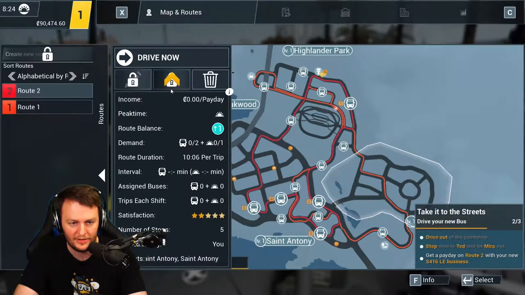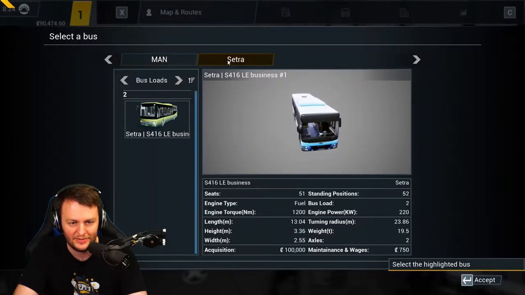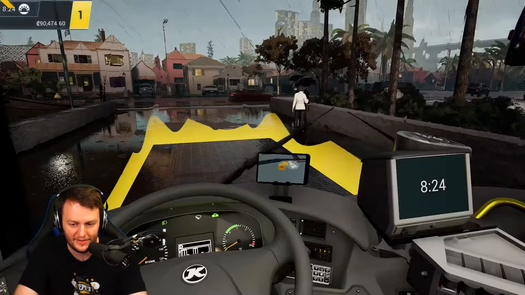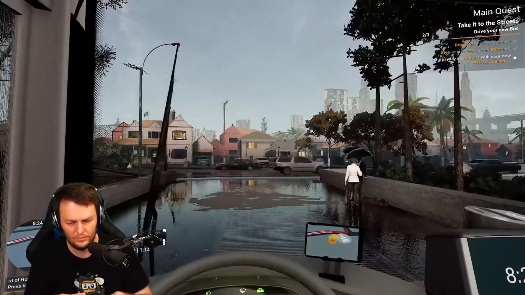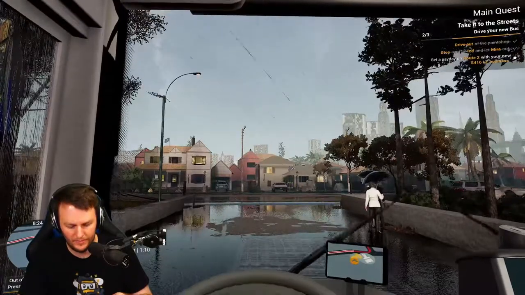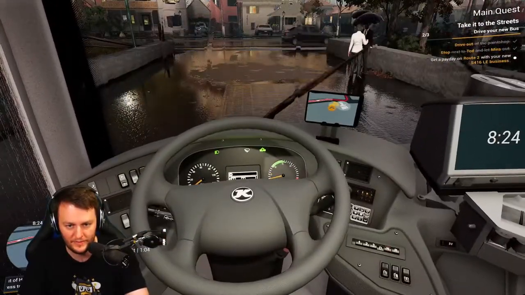All right, what's this? Why is this locked? Oh, drive now. Yeah, with this one. No, with my Cetra. Not my man bus. Well, it is my man bus, but a different one. It doesn't look like this. Does it? No. You can tell by the door. Right. Here we go. I pressed a button. I don't know what it was. Is my ignition on? Drive.